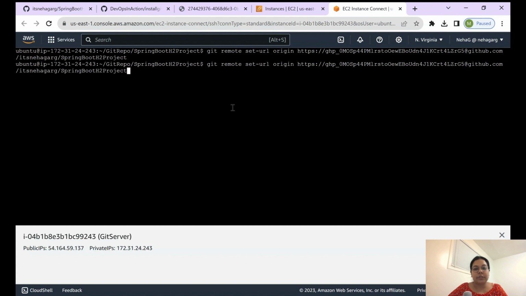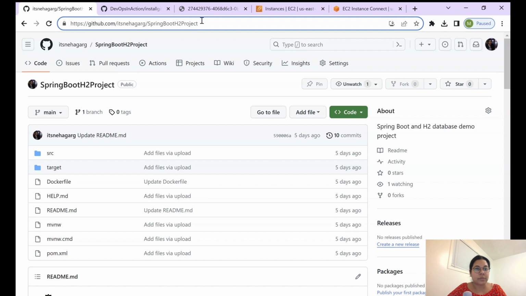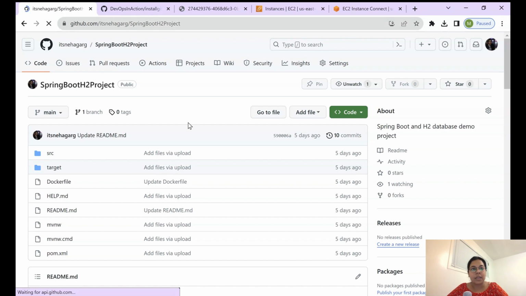And now let's try running the git push origin command once again and see what happens. So now you can see that it actually started working on pushing the code changes to the repository, and it did not give us the error message that the changes could not be pushed in.